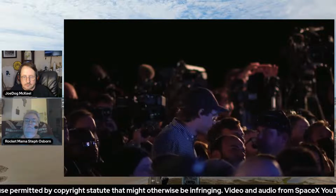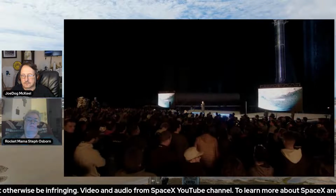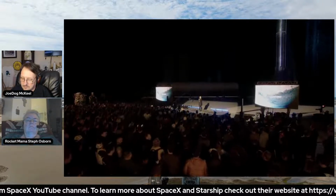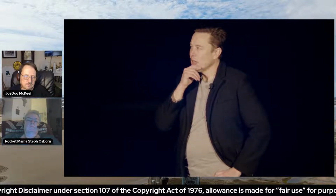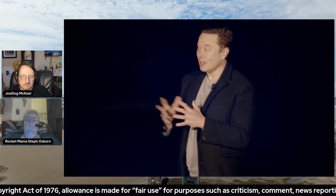So, Raptor 2 is an almost complete redesign relative to Raptor 1. So basically, everything from the turbo machinery to the chamber nozzle, the electronics, basically everything's been redesigned. You can see the difference over there, the Raptor 1 versus Raptor 2. A lot of the changes were deleting things. We deleted a lot, consolidated a lot.